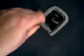I think it hinges on that back there and should flick up. I might need a little screwdriver to get into the other one, but basically that's a tab there. Almost looks like the end of a seatbelt, the way it is. You know what I'm saying? Your little bit that clicks into your buckle, like, basically like that. I still haven't worked out what the hell these tabs are supposed to be for. Never could work that out. But anyway, good to know.